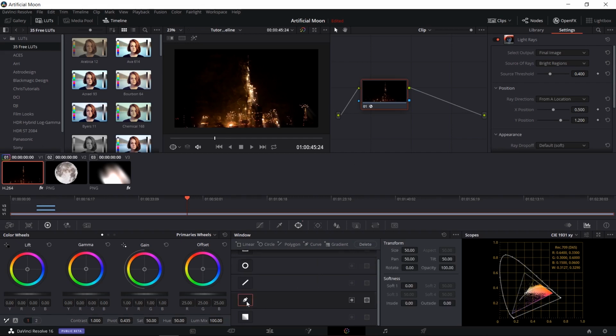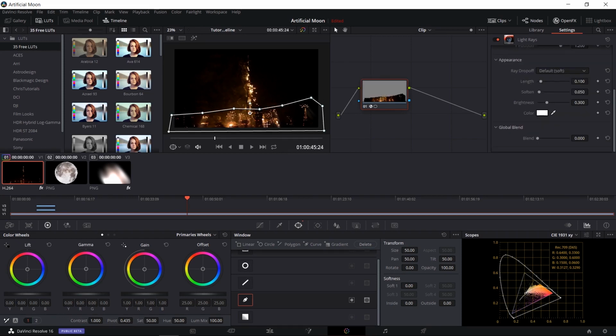Using the curve tool over here, I can easily draw the area which I want to emit light rays from, and then just close the loop by continuing with the pen tool. And now to make it really obvious, I'll increase the brightness. So you can see that as I increase the brightness, the only areas which are getting these extra light rays that did not exist in the original clip are those that are in my selected region now.